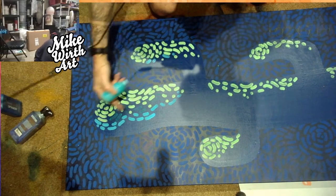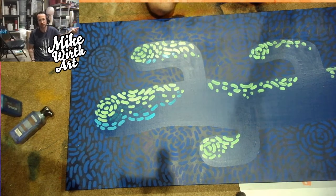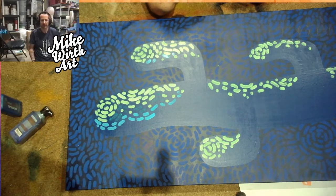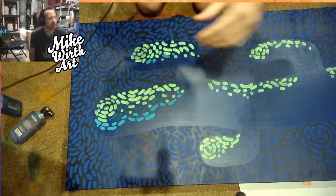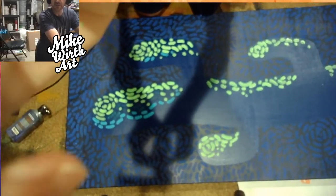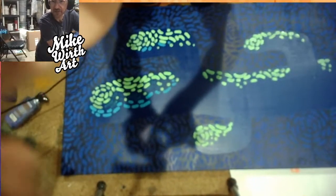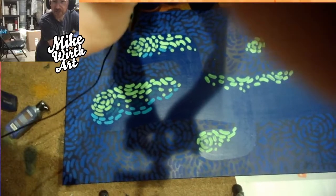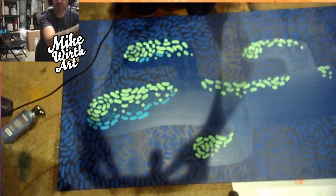So I'll let these turquoise spots dry, but then I am going to come back in and hit them with the blue, and that's going to really make the magic occur. But I think y'all can see already, let me just fix the focus of this real fast. We're already starting to get a, how is that? Blurry. Too blurry. We're already starting to get like a three-dimensional look to this, which is really great. That's what we really, really want.